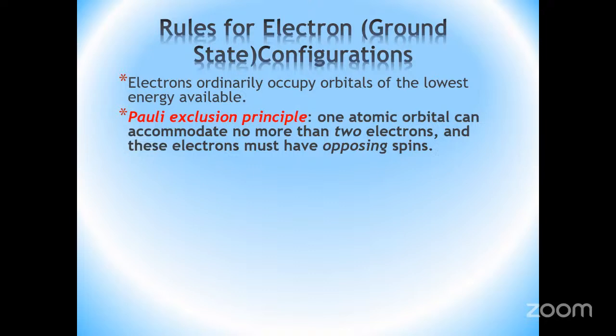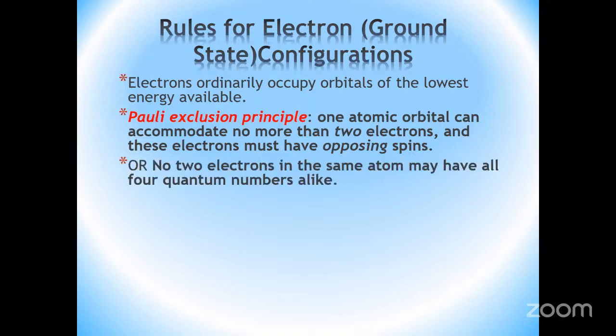The Pauli exclusion principle, which I made reference to earlier, you have to make sure that that is obeyed. And as I said before, there are several ways of expressing it. If you look in different textbooks, you'll see different wording, but they basically say the same thing. Basically, what it says is that any atomic orbital cannot accommodate more than 2 electrons. And if it does have 2 electrons in that orbital, those 2 electrons must be spinning in the opposite direction. So you cannot have 2 electrons spinning in the same direction and occupying the same orbital at the same time, all right? So that's what Pauli's exclusion principle is saying.